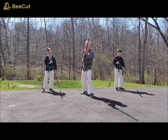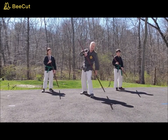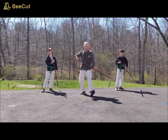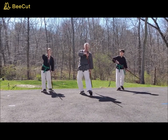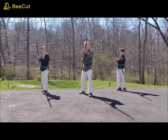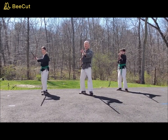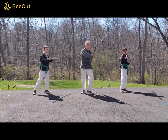So we're going to do Sunuke Ski. We're adding a little additional technique to make clear what it is. Everybody right foot forward. One, so I'm bringing the bow straight in. Ski, knee, sun.